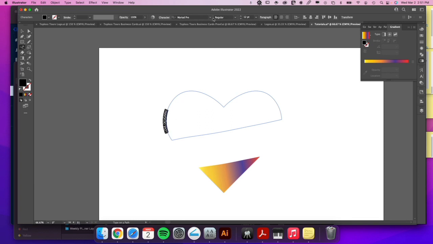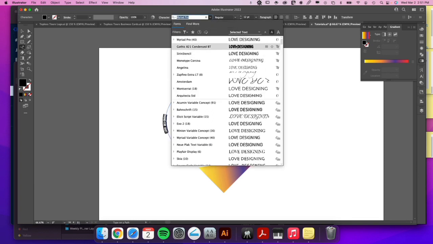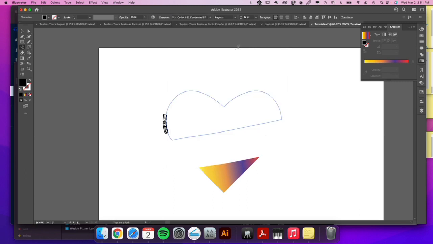And that font is super boring, so I'm going to change that font to something nice and thick that would be easy to cut. Whenever I design something, especially logos, I always design keeping in mind how hard it's going to be to cut out of vinyl. So I never pick really super thin fonts.